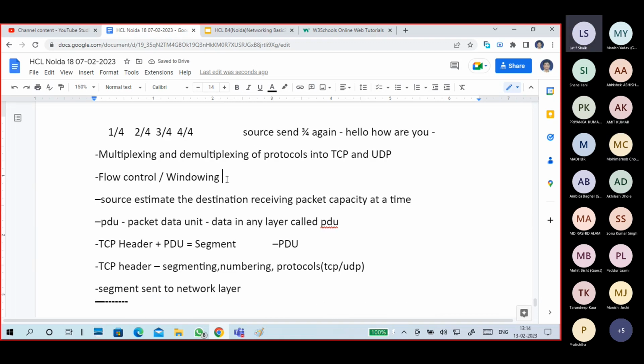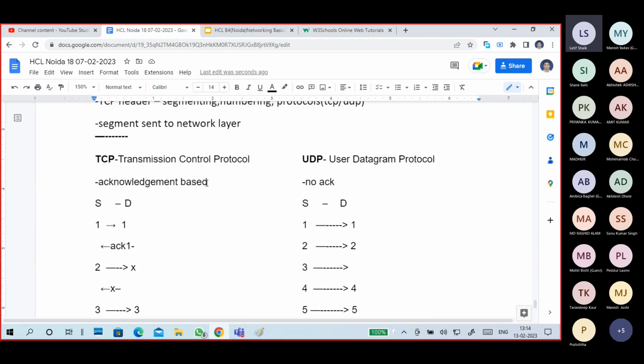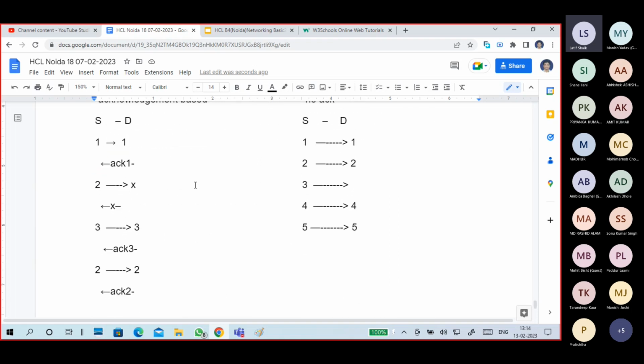Flow control and windowing. Guys, I am sending 10 packets to the destination. So I will tell the destination I am sending 10 packets, count them properly. That's called windowing. I am sending 10 packets at a time instead of sending one packet. The destination receives all packets, then gives an acknowledgement for all packets at a time.